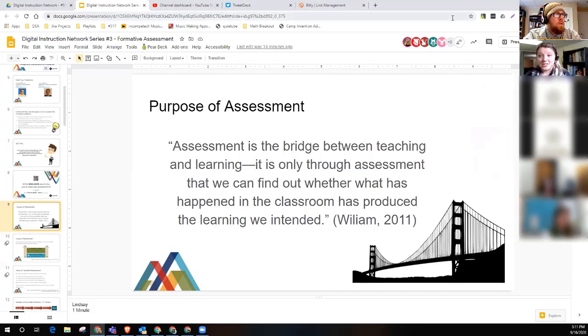Now, before I took this job, I spent some time as a special education teacher, so I've been in the classroom, and I know the unfortunate reality is that for some reason, our students don't always learn what it is we teach them. And if they did, we wouldn't need things like grades or report cards or even assessments. We could just provide our administrators and parents with a list of all the content that we taught, and it would just be assumed that students had mastered that. But because that doesn't happen, and because what students learn as a result of our instruction is incredibly unpredictable, we need to monitor what they know and adjust our instruction accordingly.